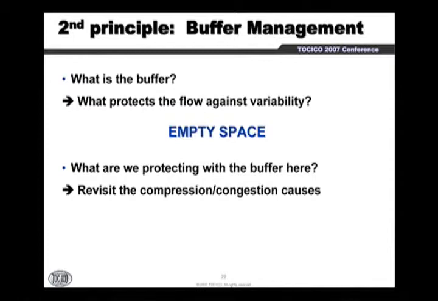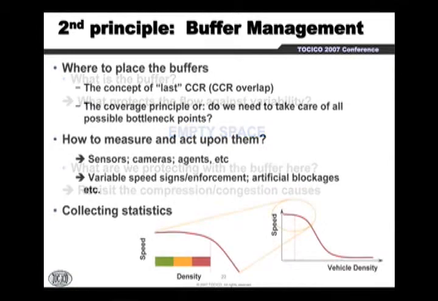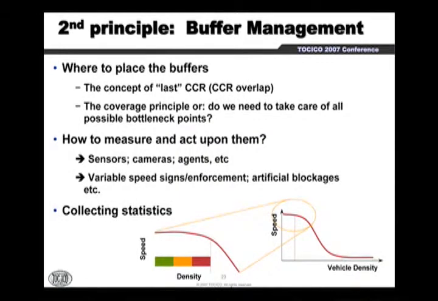So we have to revisit this. I mean, we have to know how much space we need in order to keep this flowing. Let's check it. How do we do it? We don't have a specific place to put it, but we can measure the density and the speed of cars in several parts of the street or the roads. Using this nice graph, we can expand a little part of it and see that in this part, the flow is still linear. We haven't got a turbulent state yet. It's not a chaotic environment.